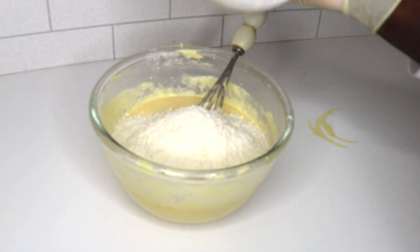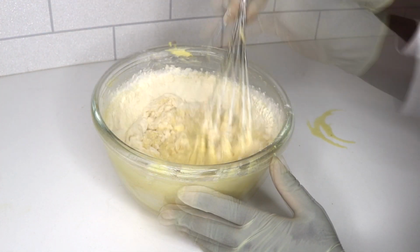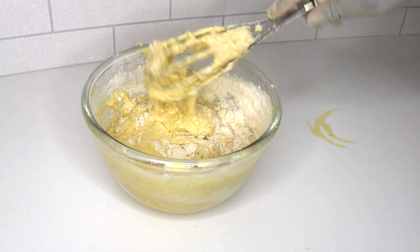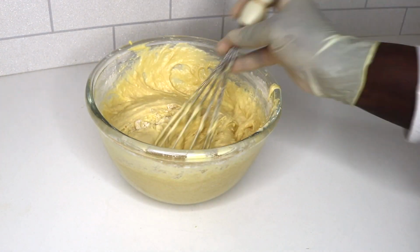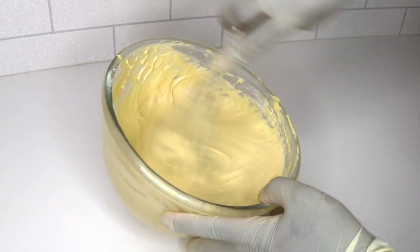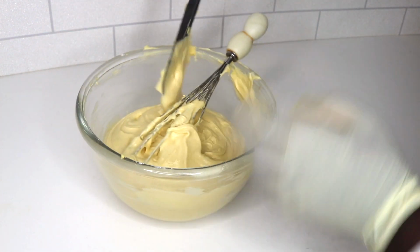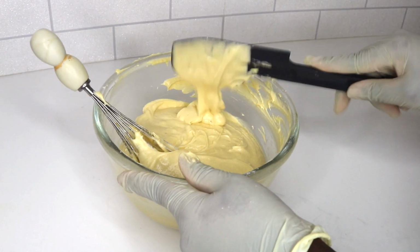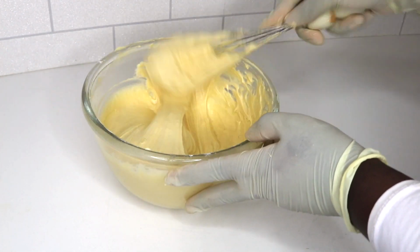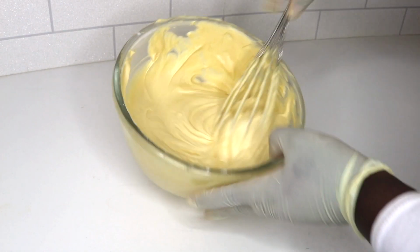It's important that you sift your flour after you've weighed it, just to make sure that the weight is right, because sifted weight is different to the weight when it's straight out of the bag. And I'm just going to scrape down the bowl again, just to make sure all my mix is fully combined. And that's my cake mix done.